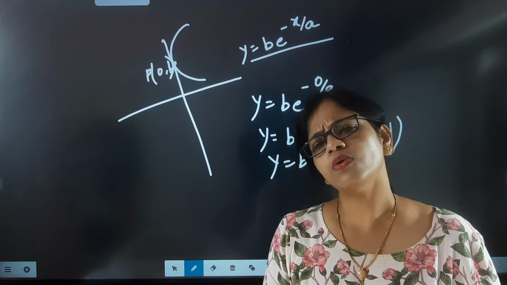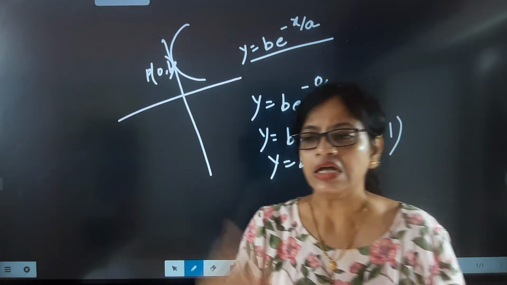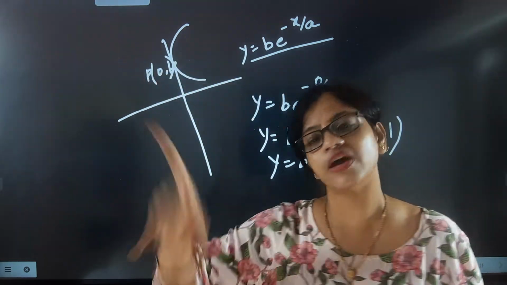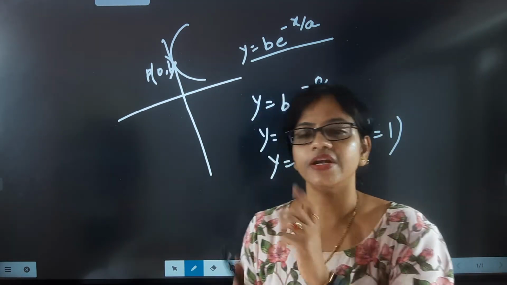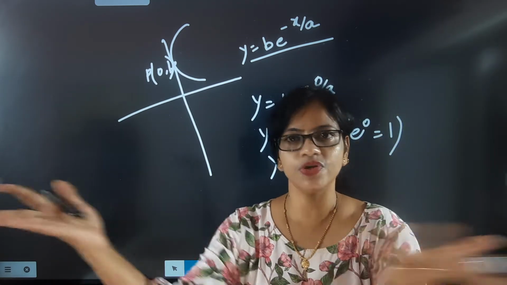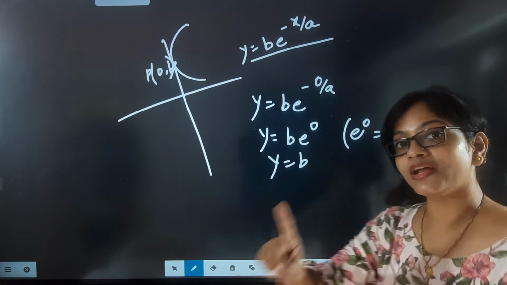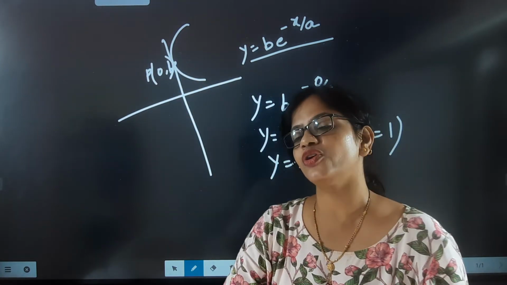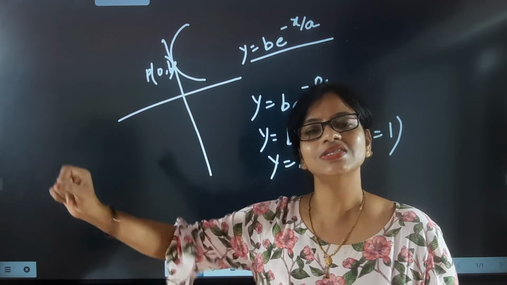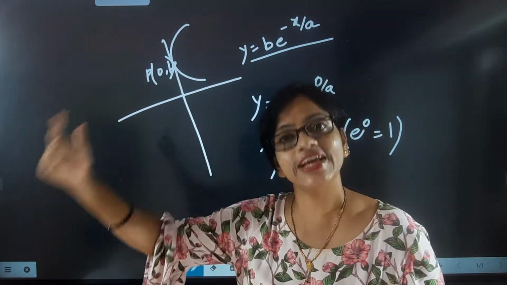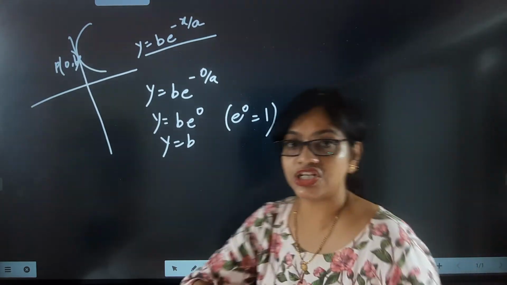Fine. So now the next important thing is, if this is the contact point between the curve and the y-axis, then that can be the contact point between the curve and the tangent also. God knows, we don't know. First we will find the slope and then we will try, because we have to get the equation of the tangent. Don't forget, your basic point is the question itself, and the question says find the equation of the tangent. Okay, so shall we go to find the equation of the tangent first?